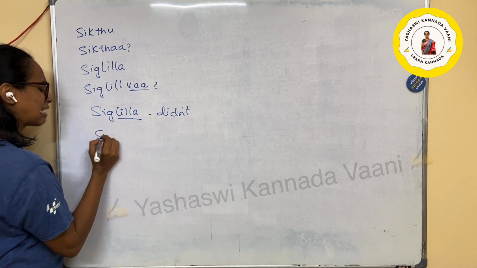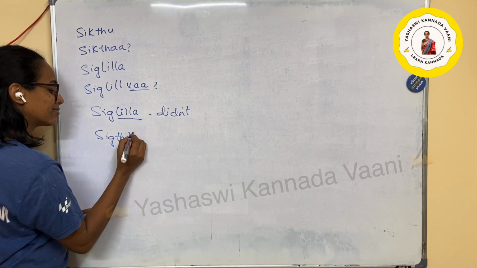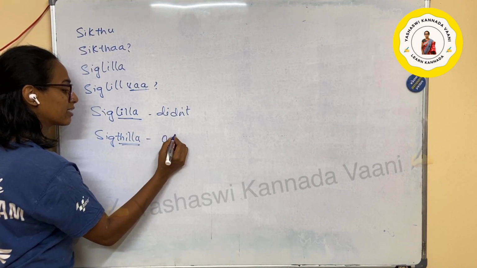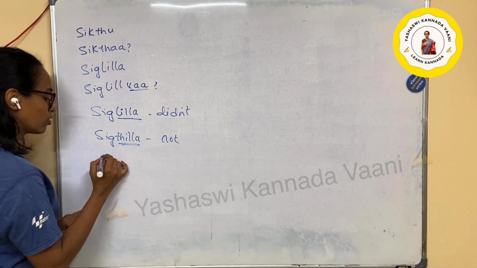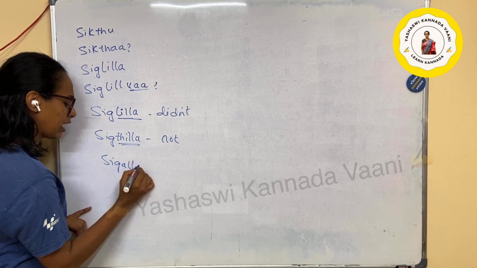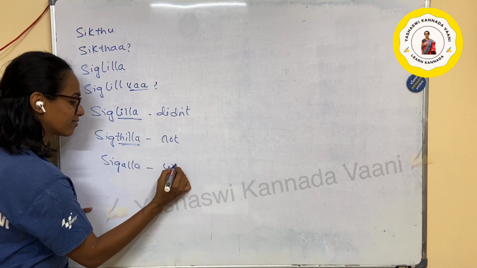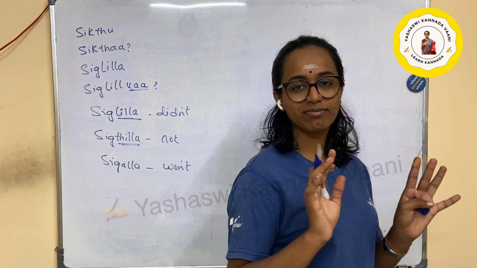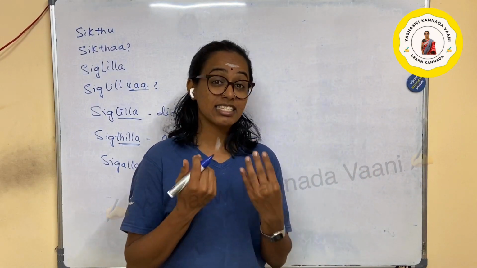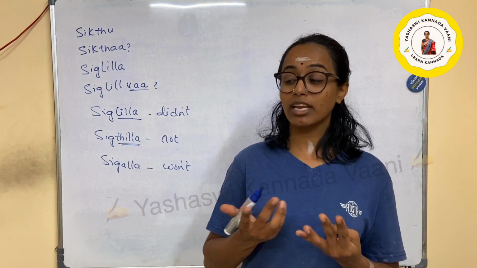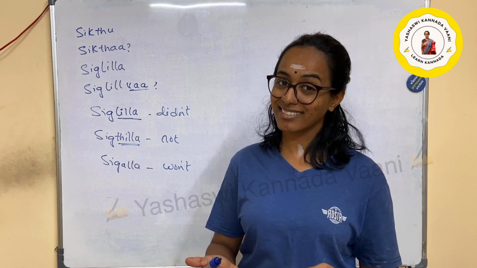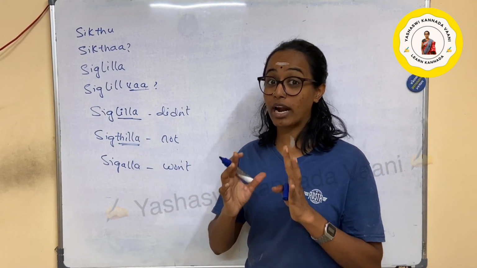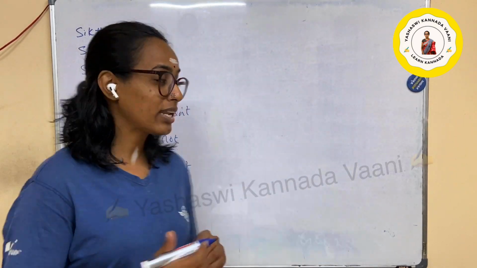I'm not finding anything. Siktilla. So here it is siktilla. So I'm not finding. Okay. So sigalla. Won't find. You won't find that place. ಆ ಪ್ಲೇಸ್ ನನಗೆ ಸಿಗಲ್ಲ. ಆ ಕೀಸ್ ನಂಗೆ ಸಿಗಲಿಲ್ಲ. ಸೊ ನಿನ್ನ ಮೊಬೈಲ್ ನನಗೆ ಸಿಗ್ತಿಲ್ಲ. ಓಕೆನಾ? So this is how we use it. I hope you are understanding this one. Okay na? So next set ಗೆ ಬರೋಣ.